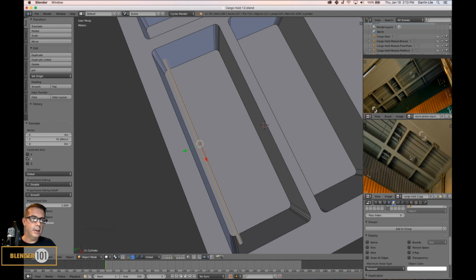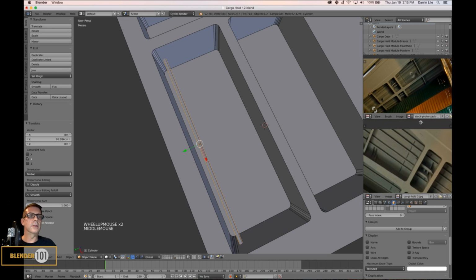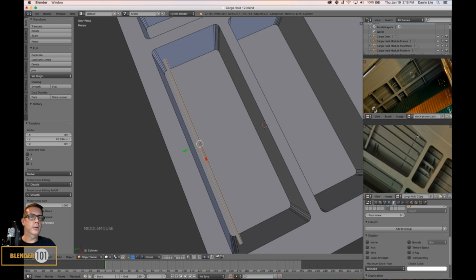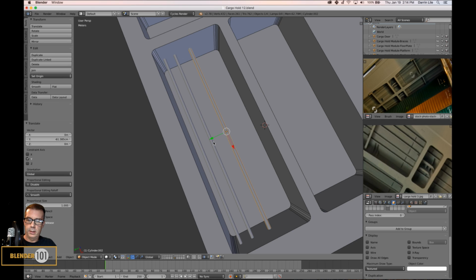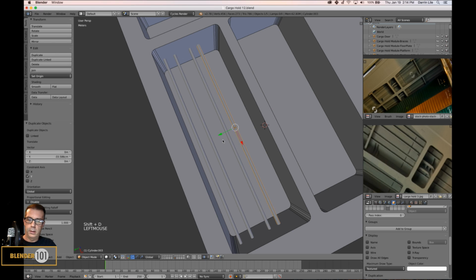So now I need several. It doesn't look like they're evenly spaced, does it? Like it's 2 here and 3 there. That's interesting. But I'll go ahead and do this like that.